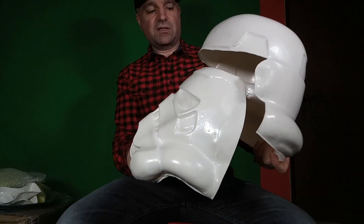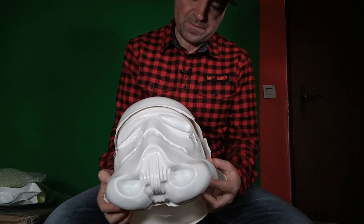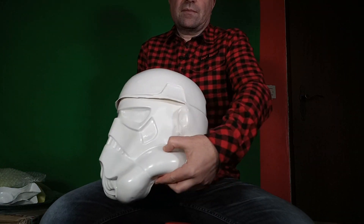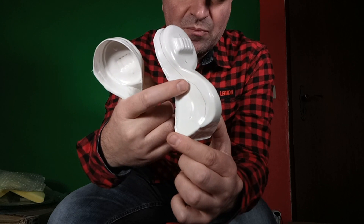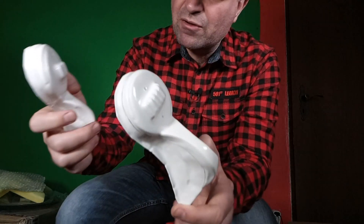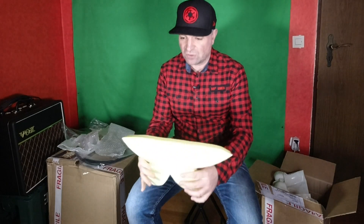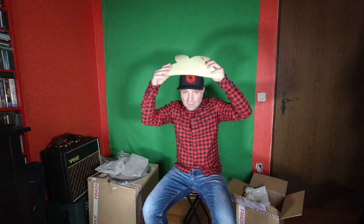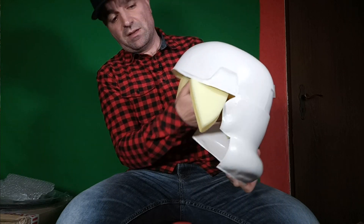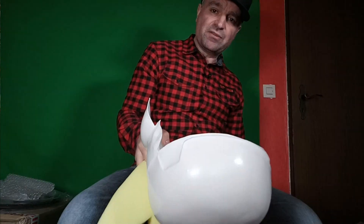That's all the parts of the helmet. The obvious part is going to fit together roughly like so - it still needs some trimming. Already looks like a Stormtrooper. I notice with great joy that the guys at RS Prop Masters are now marking the cut lines in pencil, so if you follow these cut lines you will have ears that fit perfectly. This is an accurate foam star - the strapping system for the helmets was very basic, there was a chin strap and just this inside the helmet. That will sit in the dome and that's your helmet padding - 100% accurate, 100% functional, no need for any elaborate schemes.